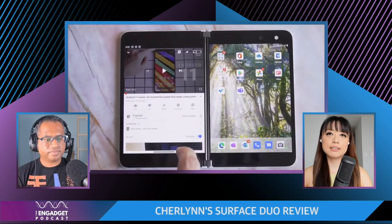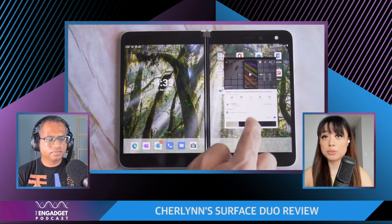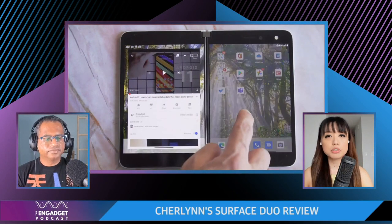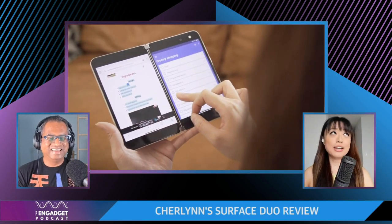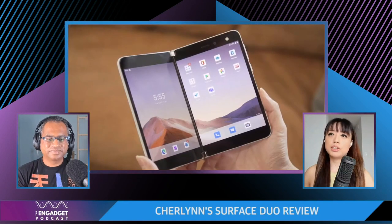Like I said, a lot of dual screen devices, even the Galaxy Z Fold 2, can do this. You can have two apps side by side and interact. And yes, I really liked book mode. Book mode is the one shining thing about the Surface Duo. You can have Twitter on one side and whatever else you want to do on the other side. In this mode, though, you want to be careful.